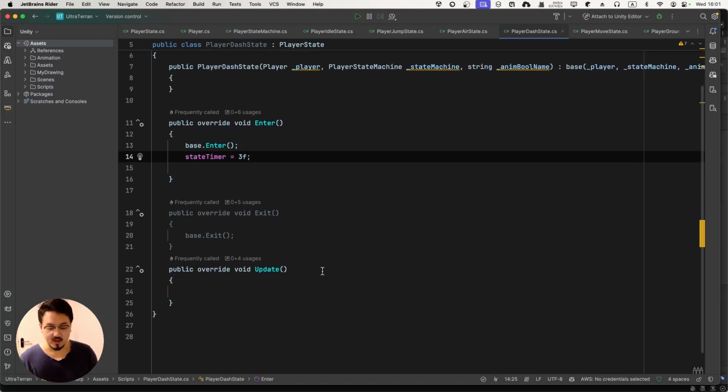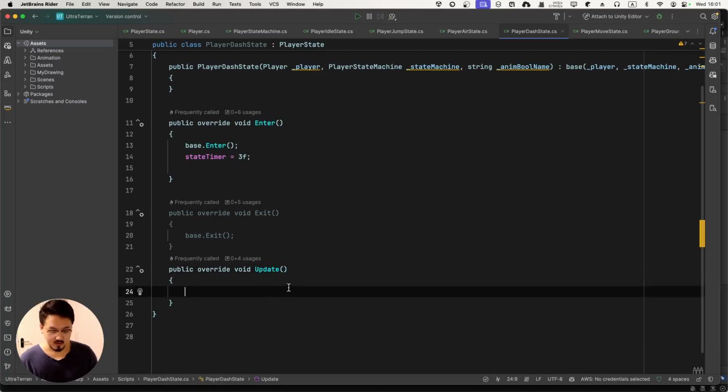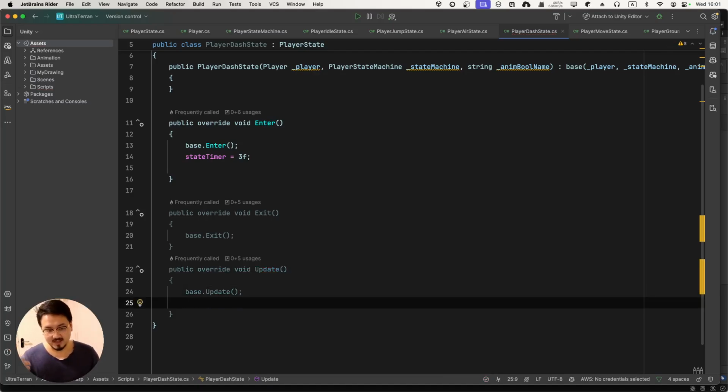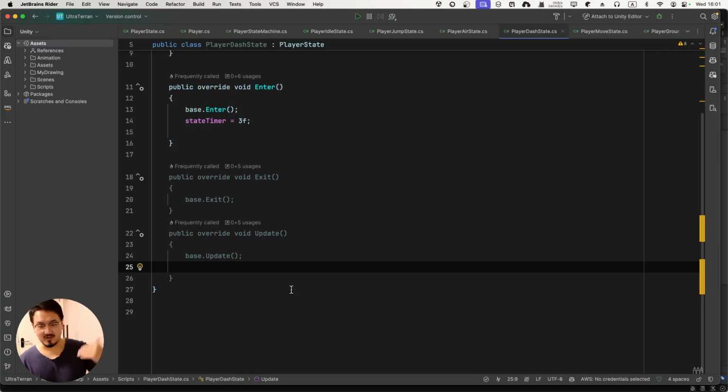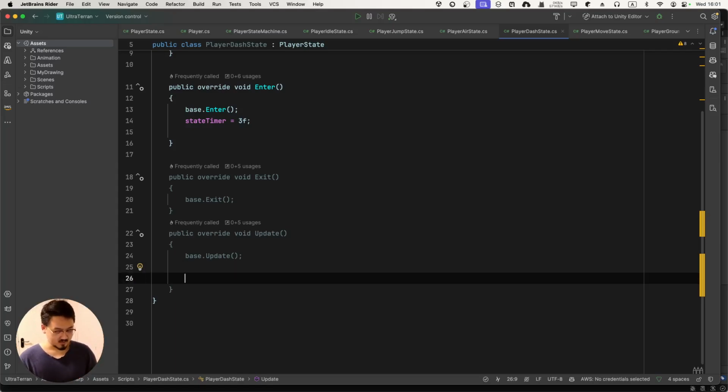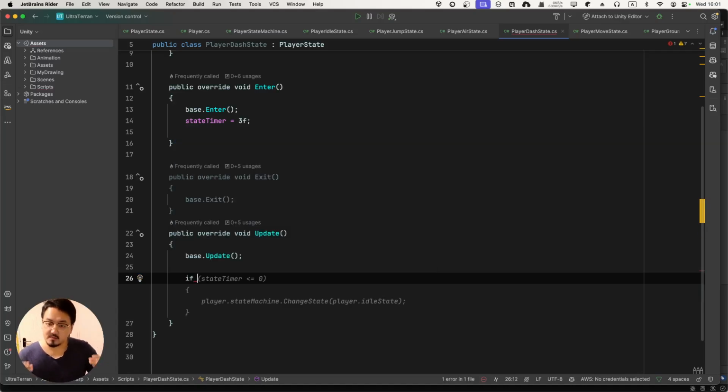So what I'm going to do is update, right? And here we can use a base update. You can automatically generate this part of the code, but since I already accepted Copilot's suggestion, I'm just going to do that manually. So if the countdown is done, it's less than 0. Remember, it will not stop at 0, so it will be -1, -2, -3, -4, all that.